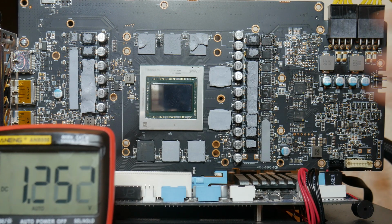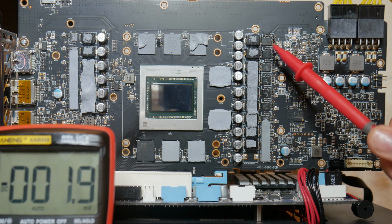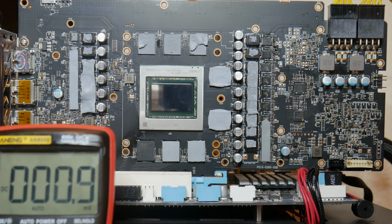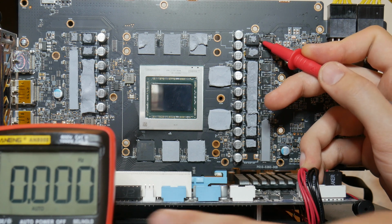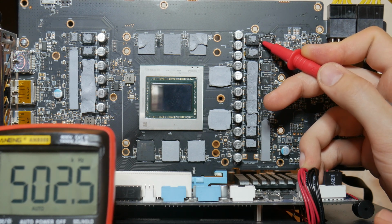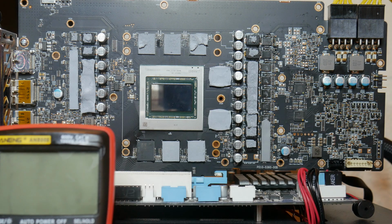Okay, 1.35, that's good. But notice that you can't just assume that because you replace the power stage that it works. You need to confirm this. So we're going to measure the switching frequency. These power stages should have a switching frequency of 500 kilohertz. So that's what I expect to see. Yep, 502. So yes, it is powering on and it is working as intended.